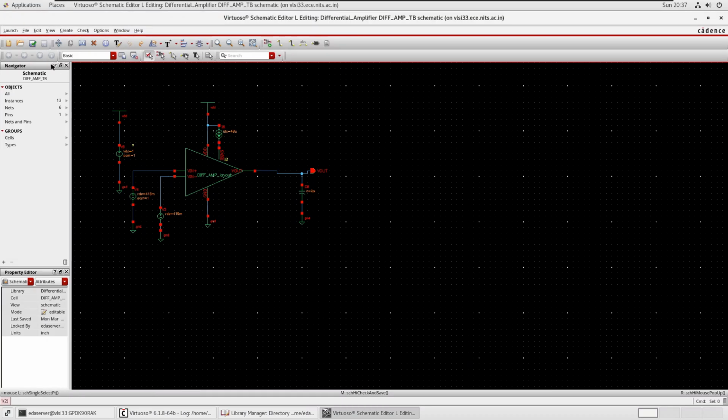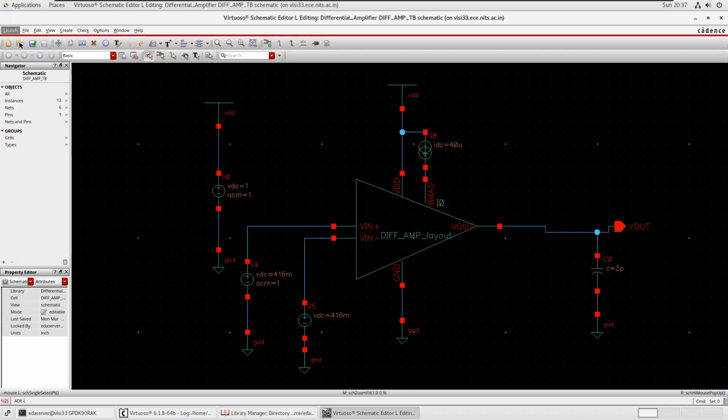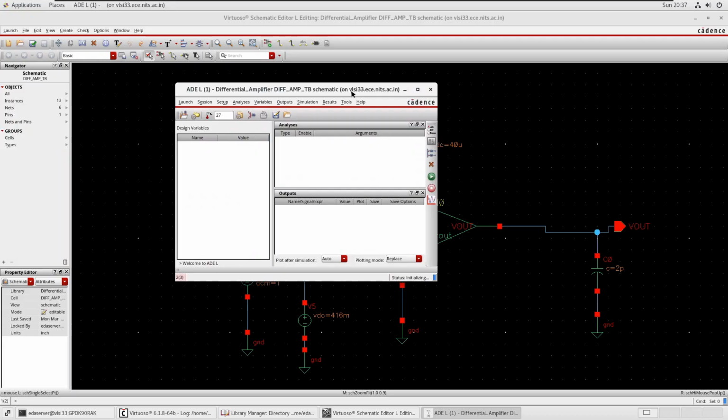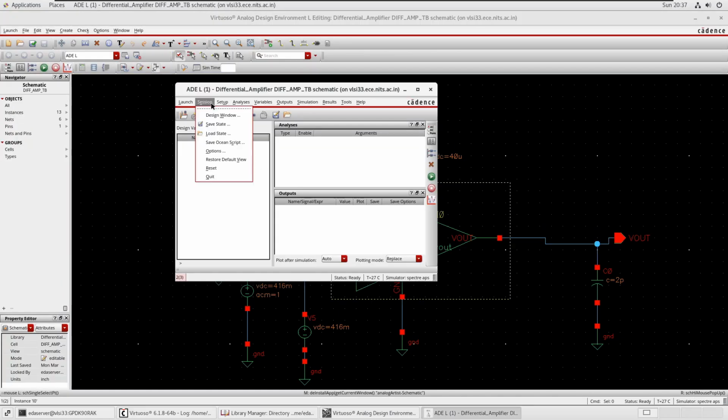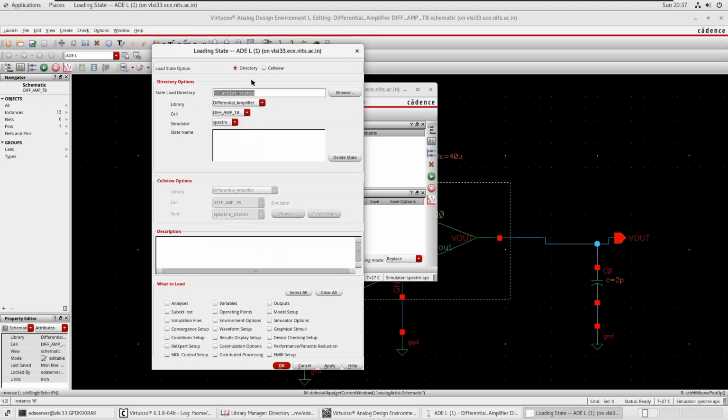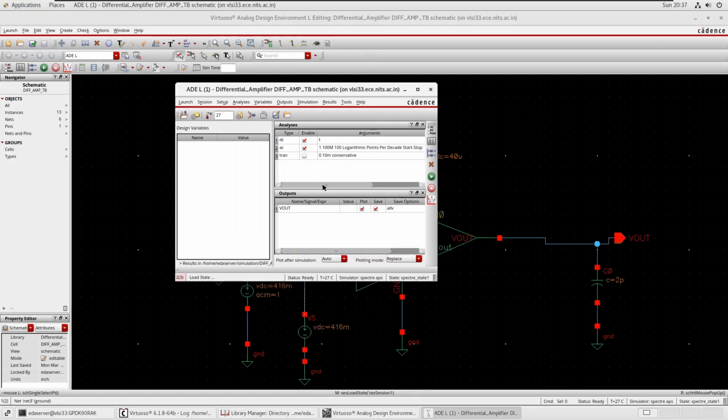Now go to launch, load session. If you have saved the previous state, you can load that state. Then AC gain and DC analysis are also there.